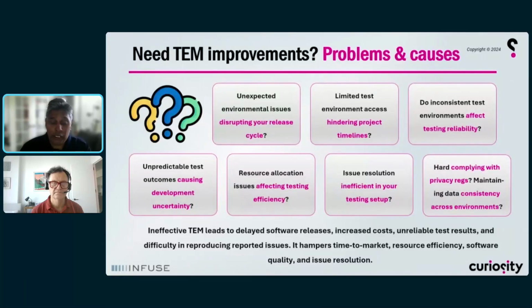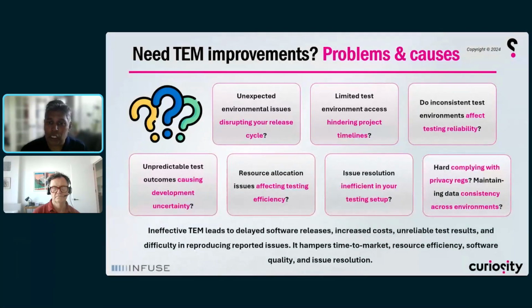I can explain. So the biggest issues that we have in test environment management, and that's what we're going to get to, is everybody has issues, be it unexpected environmental issues that disrupt release life cycles, the limited number of environments and access to those environments, inconsistent environments. So one thing, you have inconsistency in environments, that it works on my laptop, it works in dev, it doesn't work in test, for example. You have a lot of those. Another part of those is you have, building those three together, unpredictable test outcomes. So the whole question is, it works in dev, doesn't work in test. That's the unpredictable business about it.